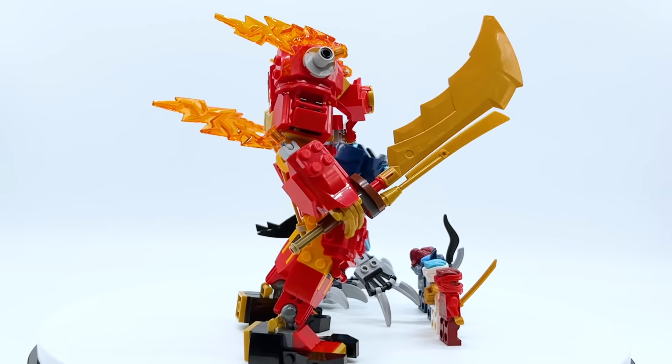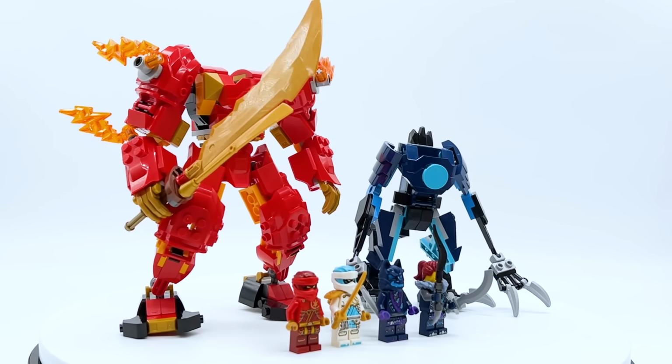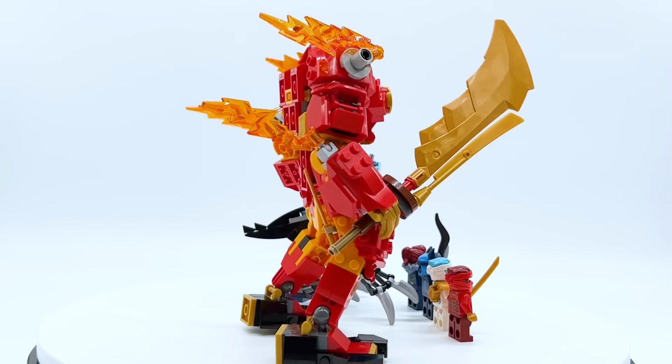If the mech alone without the side build was, like, $40, I honestly don't think I would have been too surprised. Now, would I have called that a good price? No, absolutely not. But it's not 40, it's 30, and there's a side build, and there's four minifigures. The price on this is actually amazing. I'm thoroughly impressed by that, and I'm very happy to see it.